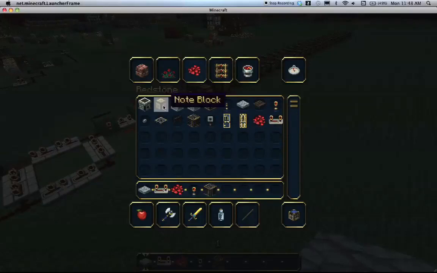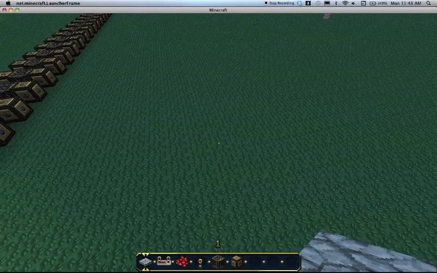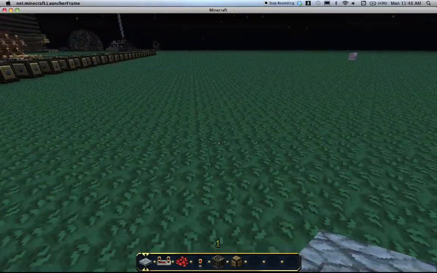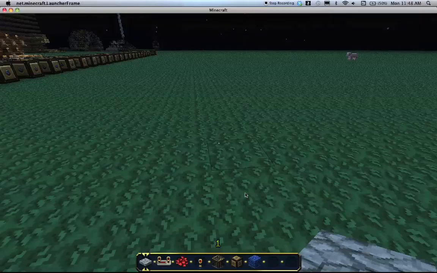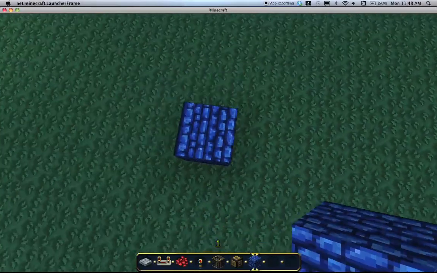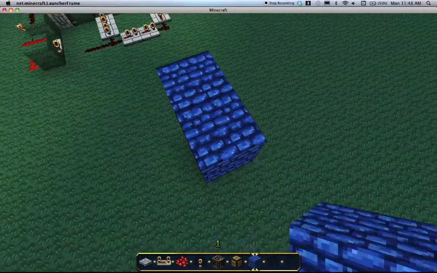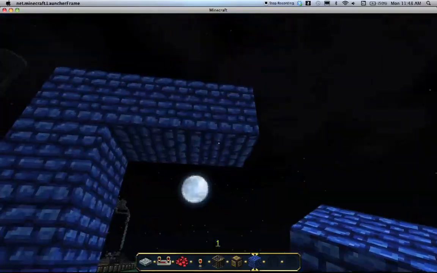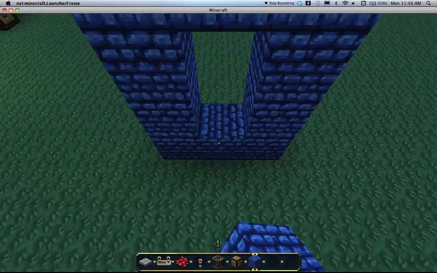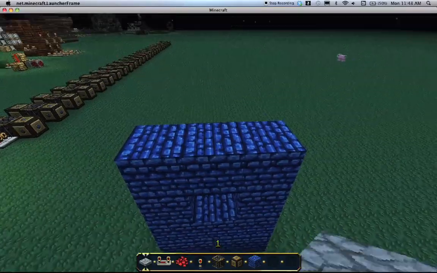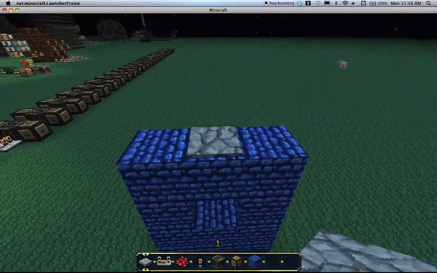And I guess we can go with some note blocks just for fun. So here's the idea. Let me just get a filler block going on here. Let's try a cool block, like lapis. Lapis is cool. Okay. I'm just going to make a little standing station right here. So you'd stand up on here. That's where the student would stand on that pressure plate.